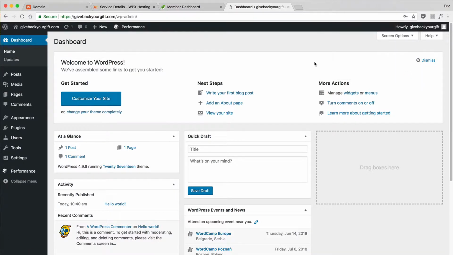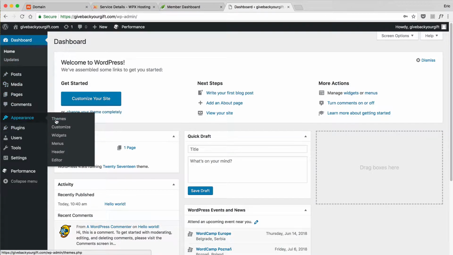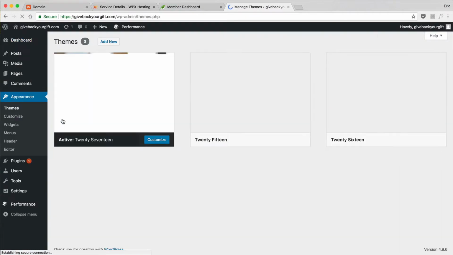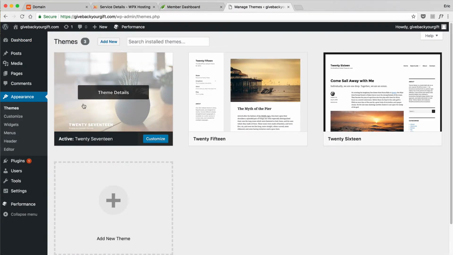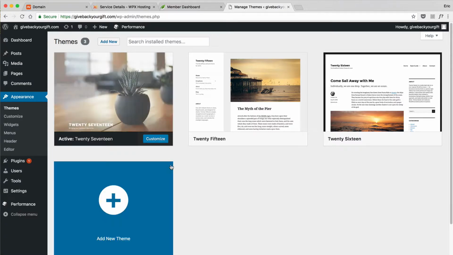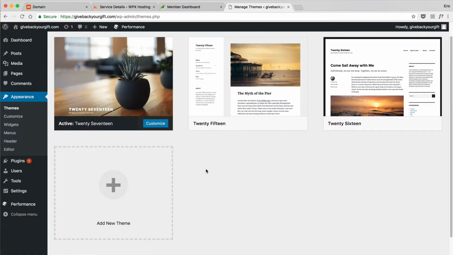So if you've never used WordPress before, it may look a little scary, but trust me, this is not as complicated as it looks, and it becomes really familiar quickly. So now we're going to want to install our theme. And to do that, you hover over Appearance and click on Themes. Now, as you can see, we already have a theme installed. So WordPress installs this theme 2017, which is a very lightweight theme that you can use if you're on a super tight budget. But in our case, we're going to be installing the Focus Blog theme, which we purchased.